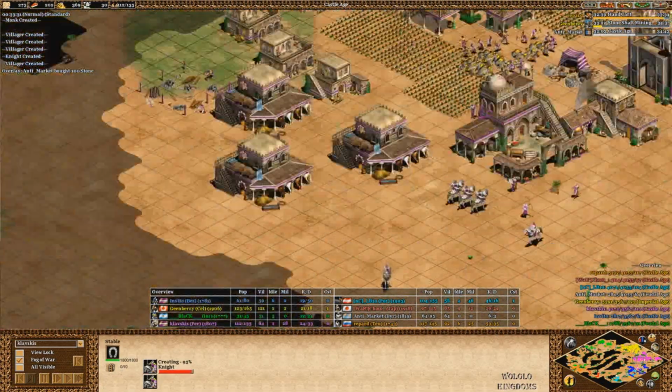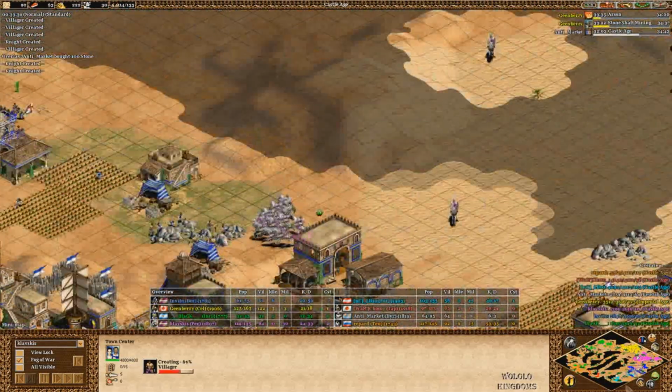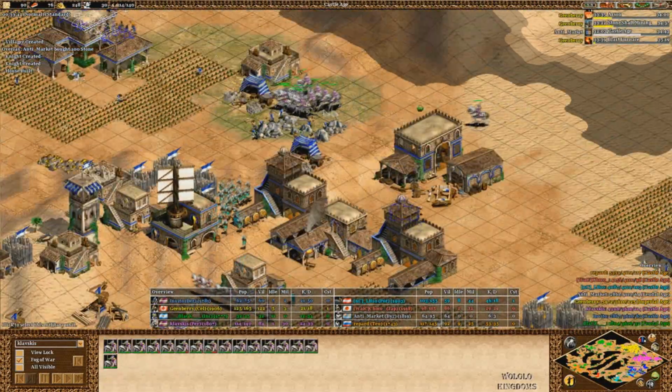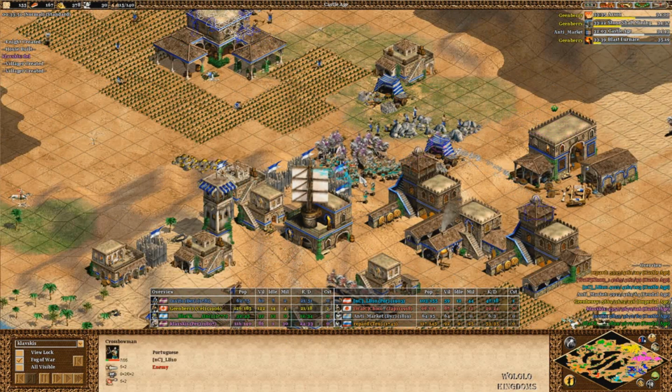Now we got 4 stables pumping, getting a 5th one in. Have a really decent eco now, 84 villagers. Now I'm just trying to make as many knights as I can, and now I see that LB10 overstepped, went for the engage now.